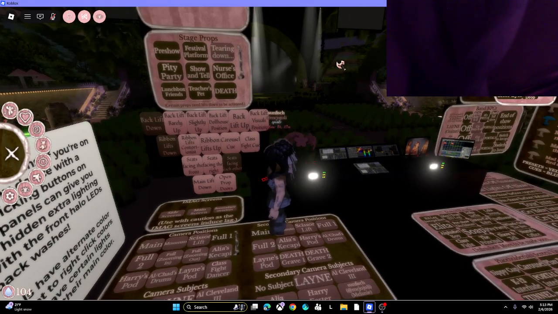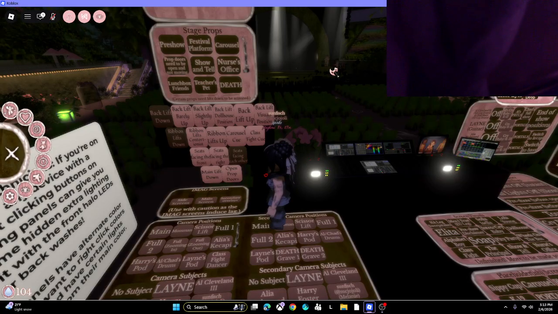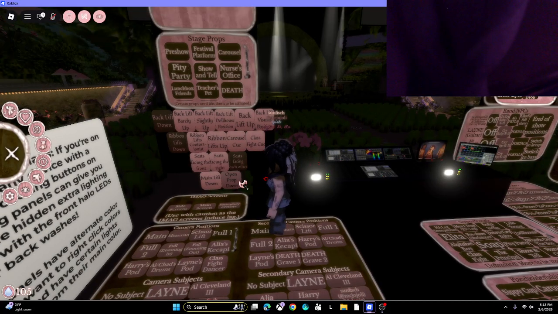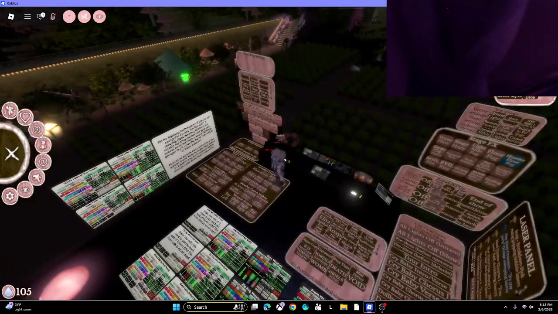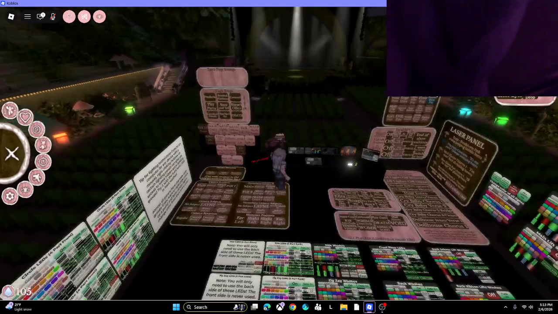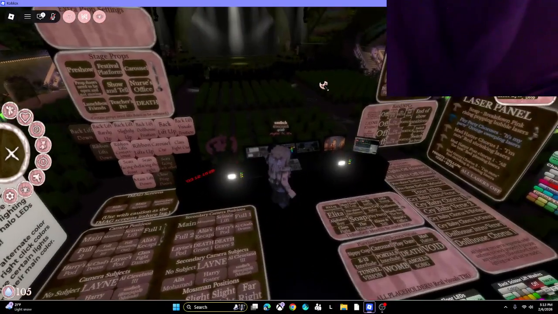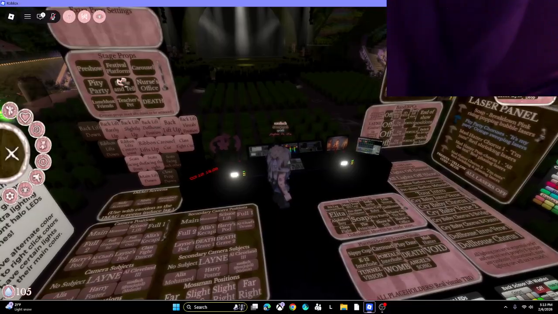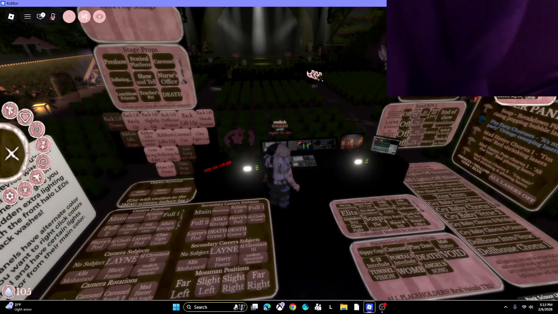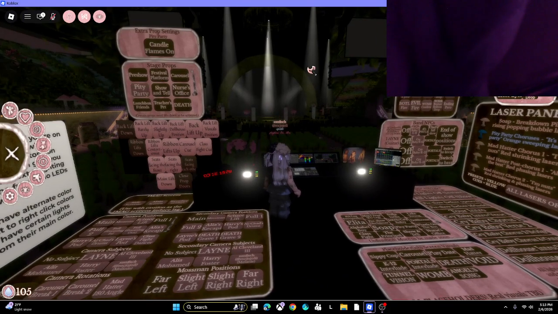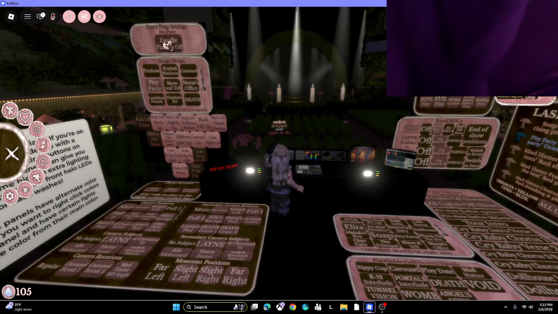And then Pity Party. For Pity Party, you want to open the prop doors, which is going to be right here. And that's going to open those little doors right there. You're going to want to wait for them to open, and then click Pity Party. And all these Pity Party props are going to lift up. And then whenever you feel it's necessary, click candle flames on, and obviously the candle flames will go on.